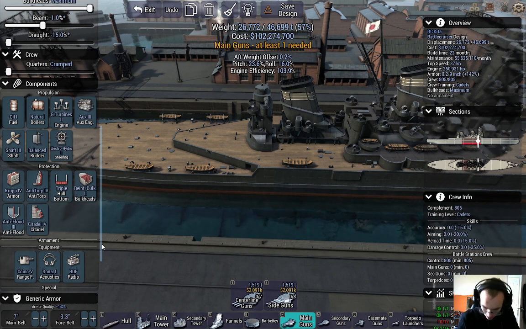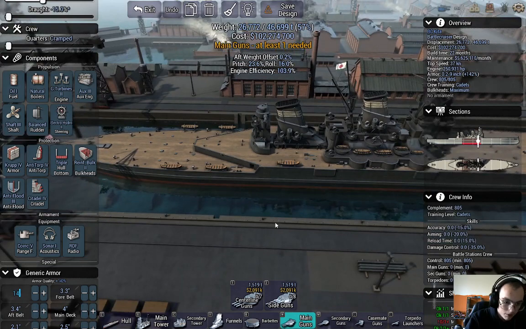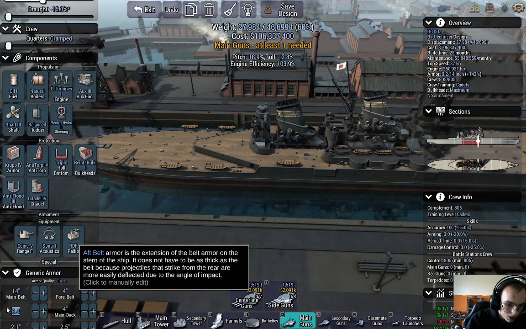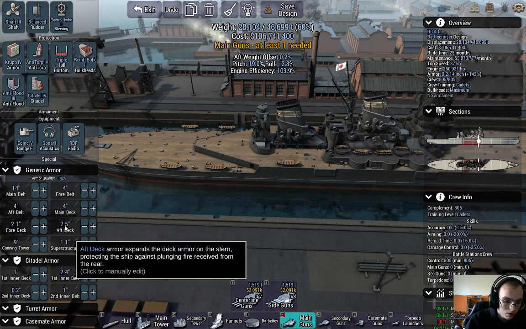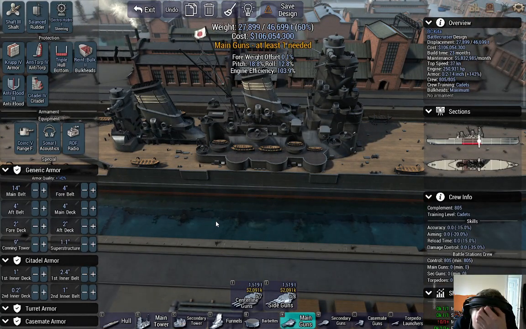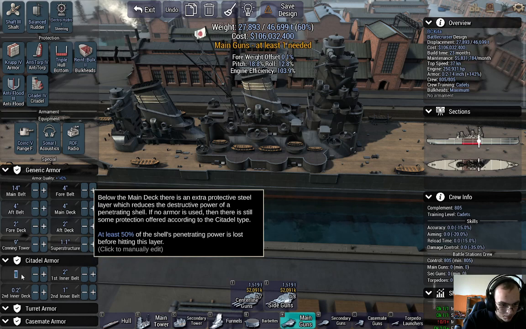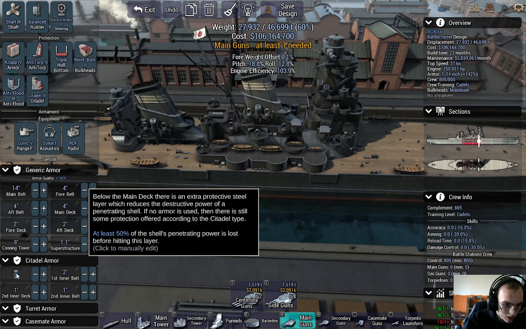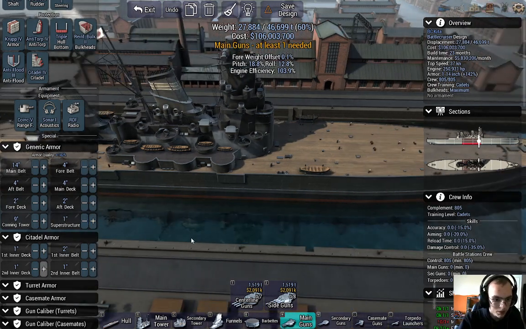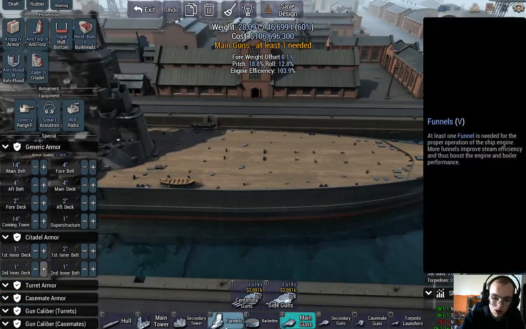Share in Discord. Right, main armor belt. 14-inch belt with 4-inch fore and aft, same as the main deck, and 2-inch fore and aft there. And then there is 2, it's 1, 2, then put that at 1, that at 1. Thank you again, Munro, for telling me about that. Well, indirectly telling me about that thing. Conning tower is increased.